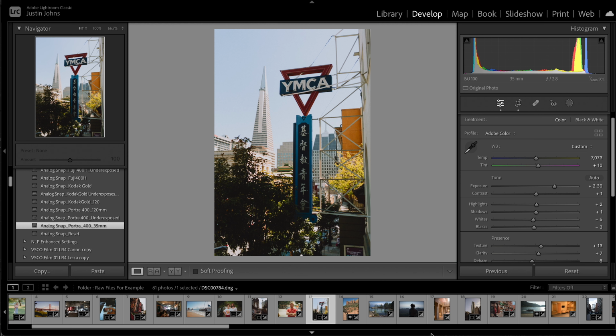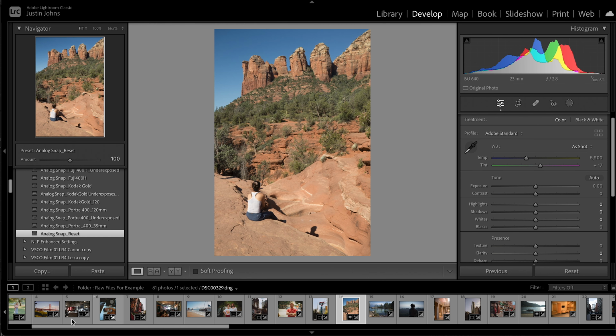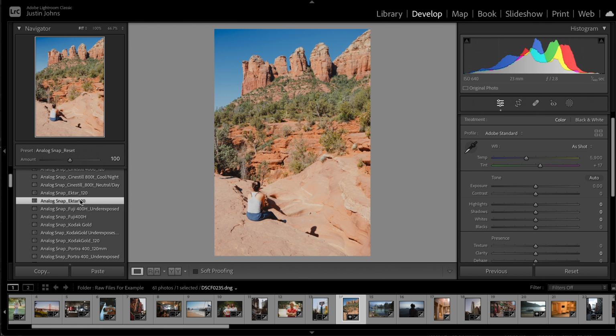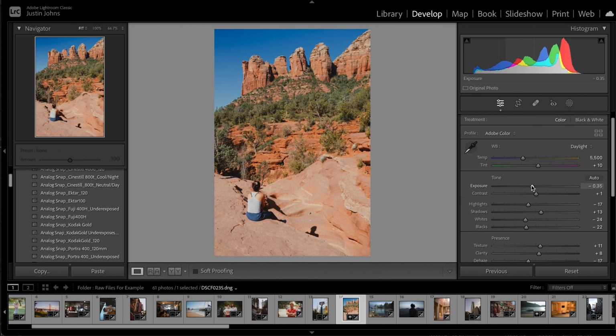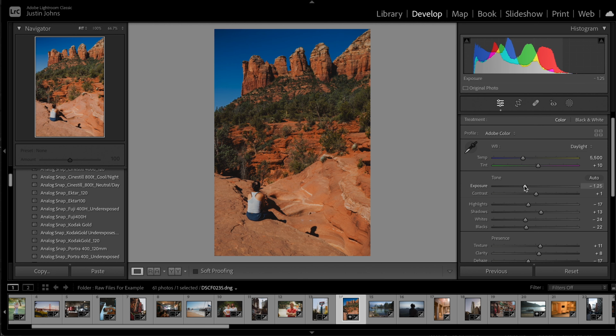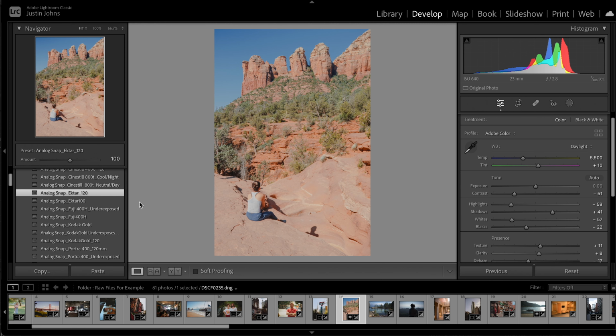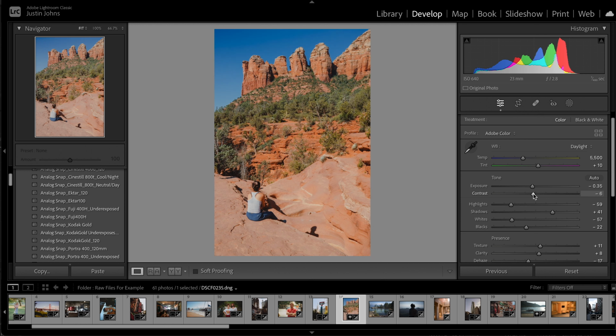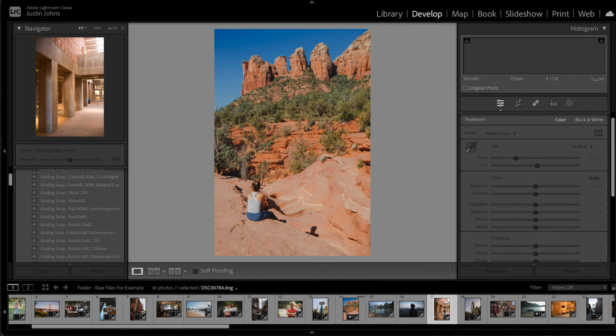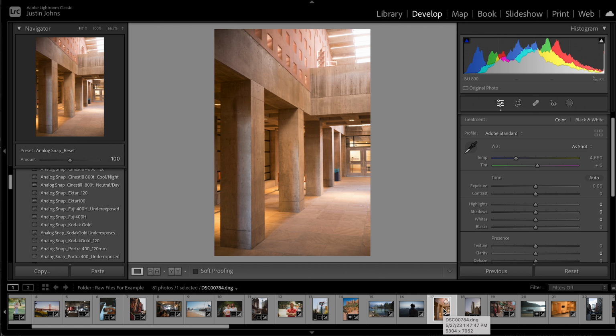Feels very film-like. I'm from Arizona, so of course I go to Sedona from time to time. This image just screams Ektar, so let's go ahead and do Ektar right here. And once again, Ektar, I like to bring it down so we get that saturation pop. However, Ektar 120 has this nice, really, really flat look. You can always bring the exposure back a little bit, the way that medium format film would have a nice flat look.